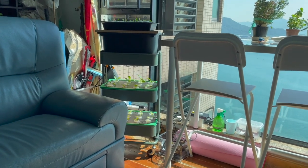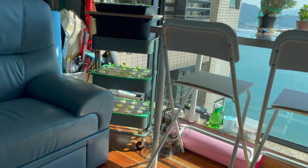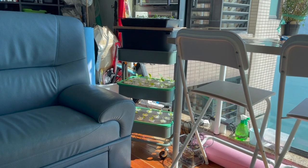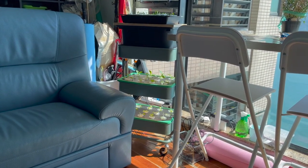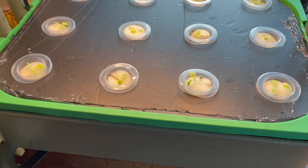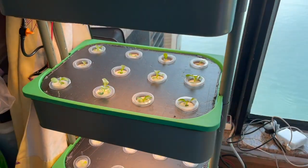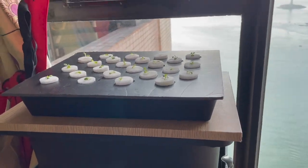So to make it work, I created a vertical hydroponic system. We put the nutrient solution in the nutrient tank at the top, the black one, which is very deep, and then fit the pipes into the green tanks at the bottom. Each green tank is equipped with a flow valve to control the water level. So I only need to check whether there's still enough nutrient in the top tank, instead of checking the water level at the growth tanks every day.